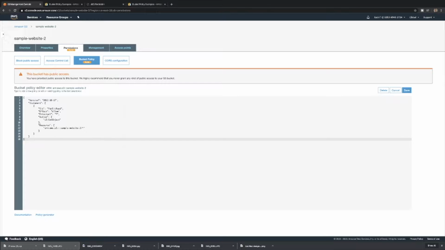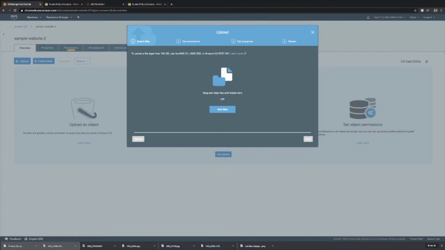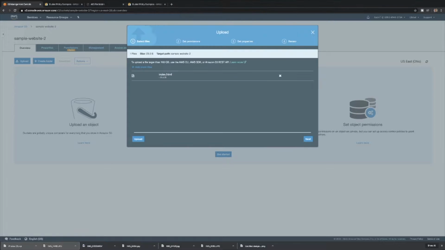So what we're going to do now is go ahead and add our index.html file. Under overview, we do an upload. Add files. I'm already in my folder, so I can just click index.html and do an open and upload.